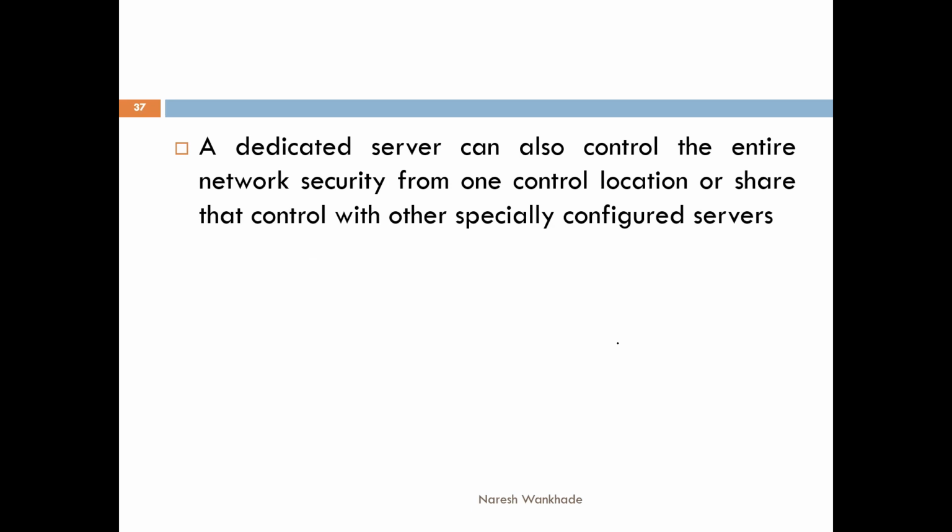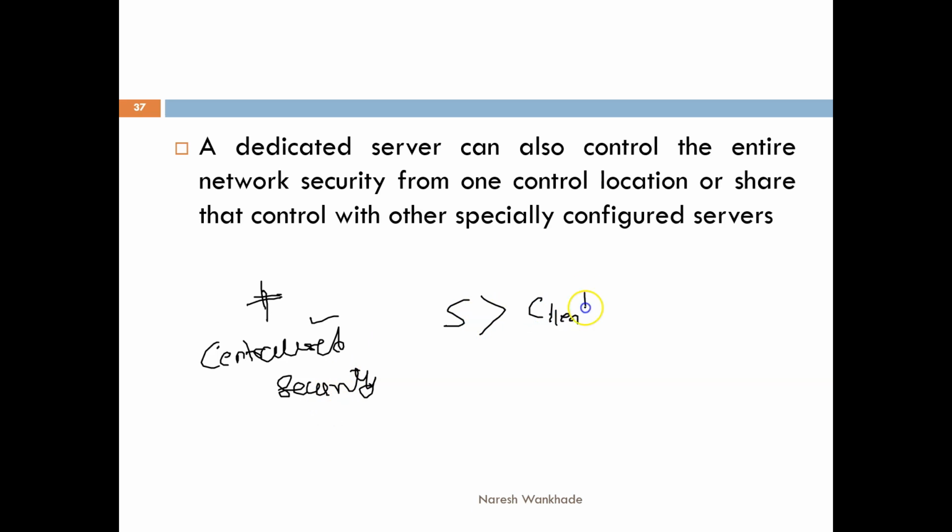Here in this type of server-based network, a dedicated server can control the entire network security from one control location, or it shares the control with another specially configured server. So you can say that there is centralized security at the server side in this server-based network. The server plays a comparatively more important role than the clients.